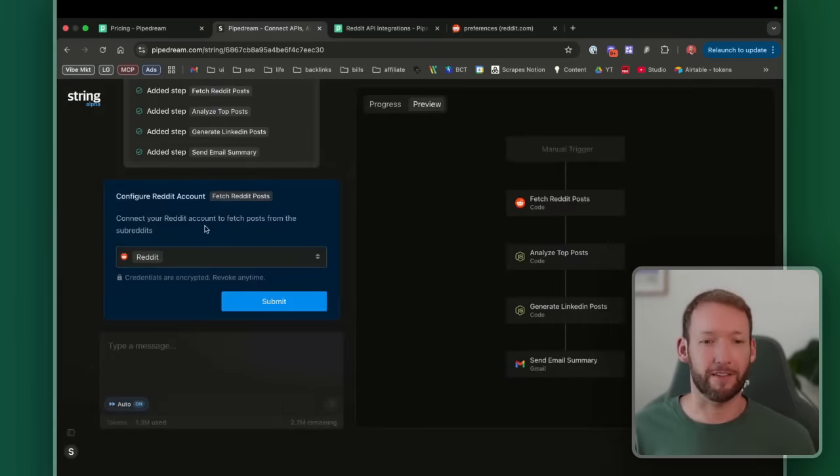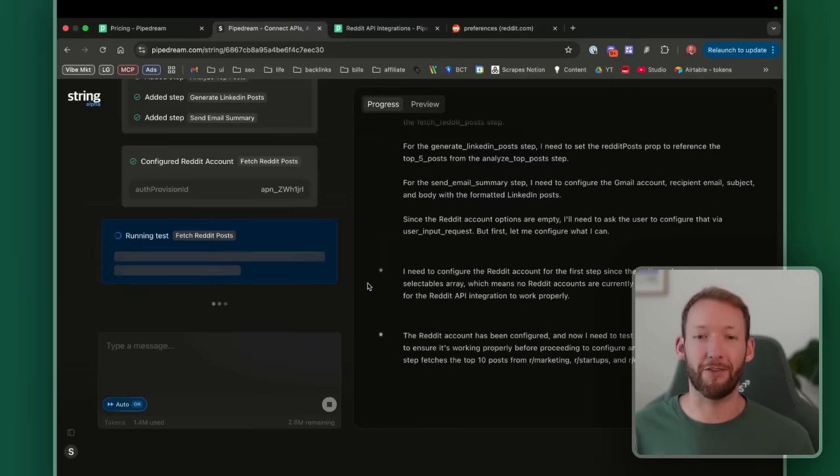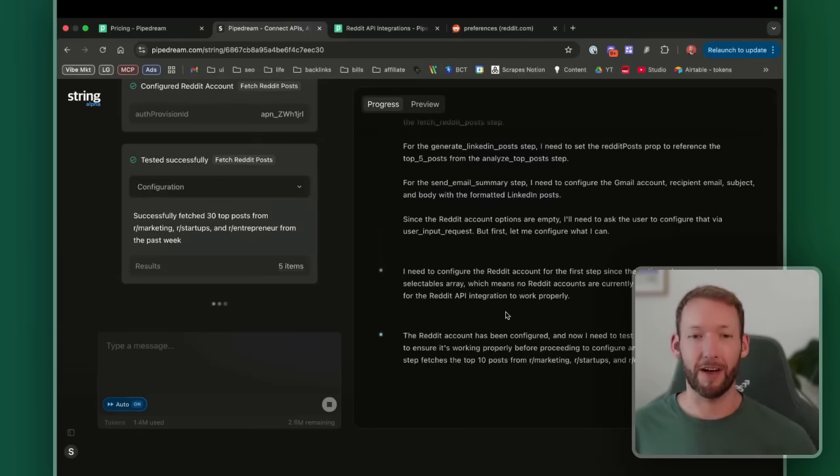And then once you get that set up, which was really easy, we just need to basically submit those credentials and it's going to start actually fetching those Reddit posts. So it looks like it's going to also run this to check if there are any issues. And you can see it's given us a progress update there. Nice. It's gone and tested it automatically for us without us asking it to be tested.